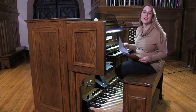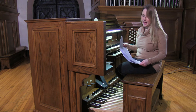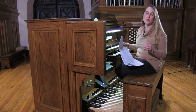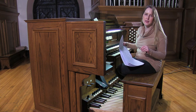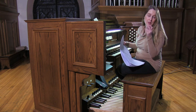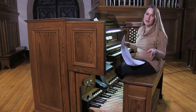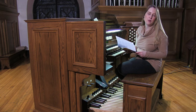This is a really lovely yet simple arrangement — very simple to play. It's in C major for the most part, and also pretty easy to register. You can do this with one, maybe two pistons. I've adapted it a bit, so it's at two pistons. It calls for a solo stop, but you don't even have to use a solo stop. You could just use a louder principal or diapason type of thing against a flute. So it's really an adaptable piece. I think it probably works best as a prelude or maybe an offertory.